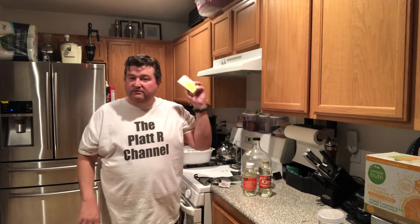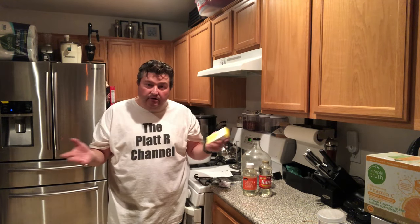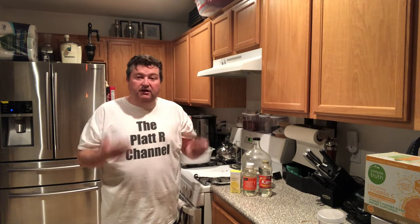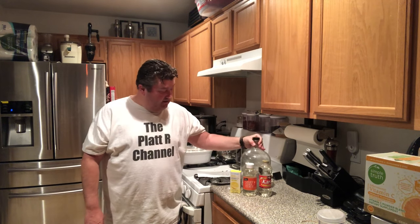To flavor it, most hard seltzers come out clear, so we need a clear flavoring. What I found at my local store — something you can easily find at big box stores — is SodaStream flavor drops. This is their lemon drops, zero calories. We're going to use those to maintain a clear product but still have flavor, so this will be a lemon-flavored hard seltzer. And last but not least, we're going to use a Lalvin wine yeast, which I believe is what came in the hard seltzer kit — a good quality, clean-fermenting wine yeast. I've already got my sanitizer in my one-gallon fermenter, so let's make some homemade hard seltzer.